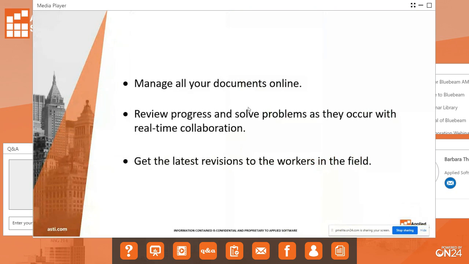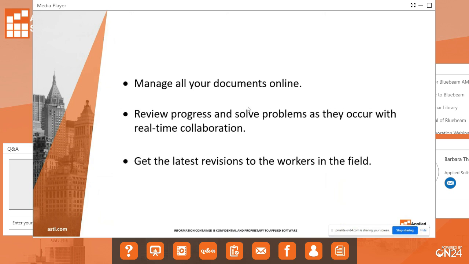Just got one more slide here. And so these are just some very general things that we can do with our online workflow. So first of all, we'd be looking at how can we just manage all of those documents, convert everything to digital, and make those available to everyone in a project. We'll also look at using it to review our progress, solve problems, and just generally with the communication directly or even offline when we don't have the ability to be on the internet.